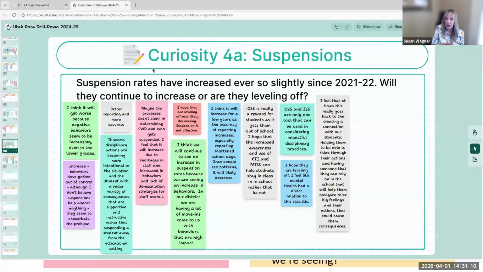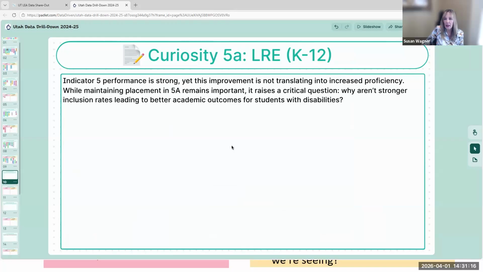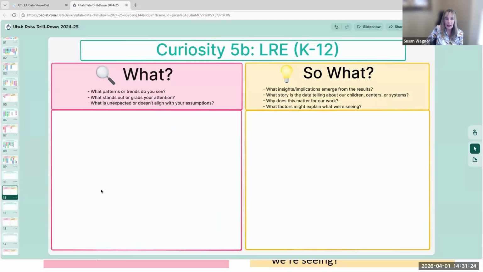And so after you've had a chance to reflect on the state data, on your data, go to the whiteboard number 10. Here's our curiosity that I opened up this section with. We'd love to hear your comments on this, as well as go ahead and write down some of your thoughts surrounding your own data. So let's go ahead and take 15 minutes on this one. So go ahead, I'll call you back at 2:46. Thank you.